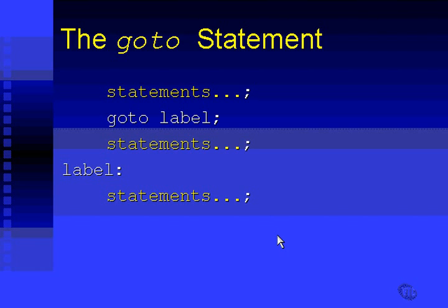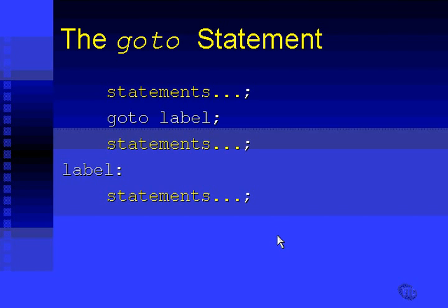It looks like this. We first have a bunch of regular C statements. Then we have a goto statement that says go to somewhere, go to a certain label, go to a word. It's almost like a variable, the word label. You get to invent it. You can say go to bottom, or go to end, or go to middle, or anything like that. You can go to anywhere you like. You invent the label. Then there's a bunch more statements. Then there's the actual label that you invented with a colon after it. So where I've got label here, it might say middle colon. And then there's some more statements.